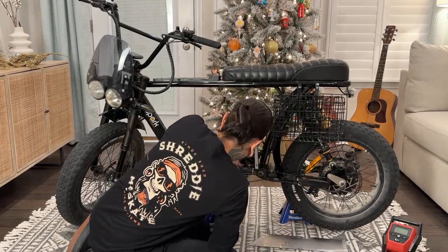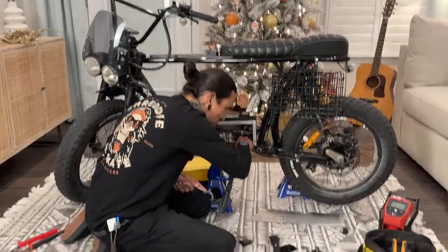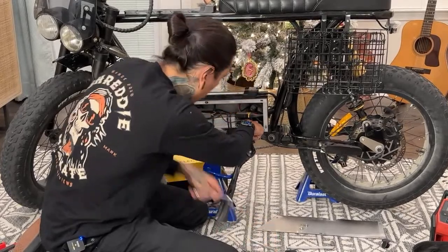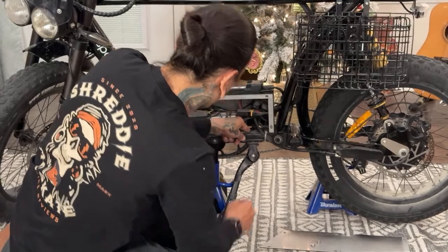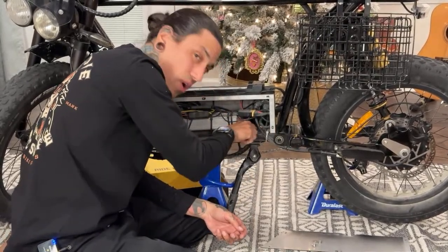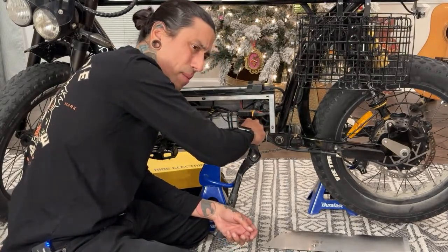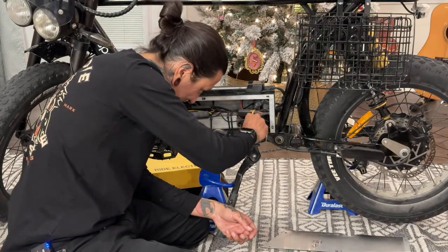I wish I could put my head in this little compartment to see what size this is. I can put my finger in there. It feels like a slight bit smaller than this. It's in Wisconsin. Yeah, it would have been cool to go to that. They have big races or something. That big yellow tandem bike has like a 2,000 watt motor in the rear and a 1,000 watt in the front. That's pretty crazy.